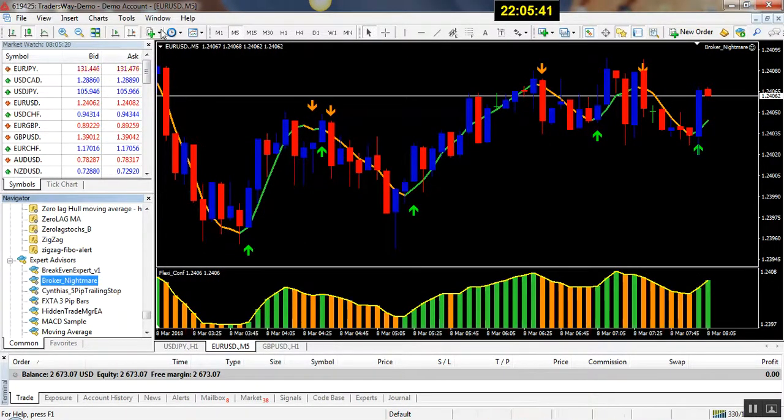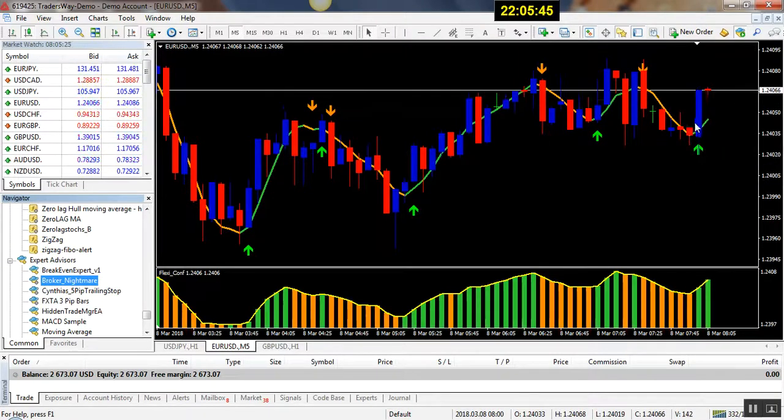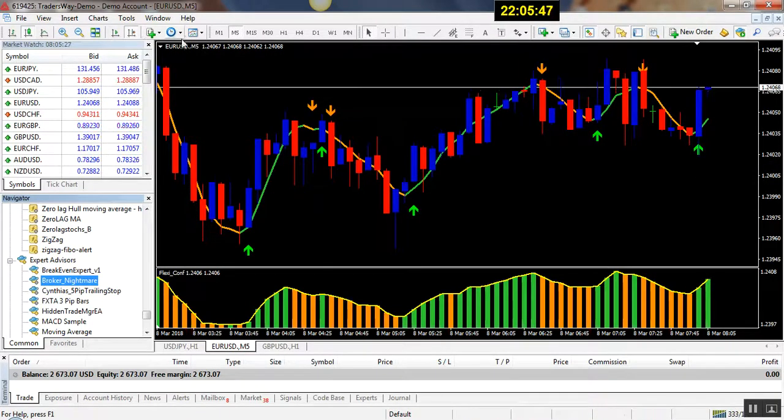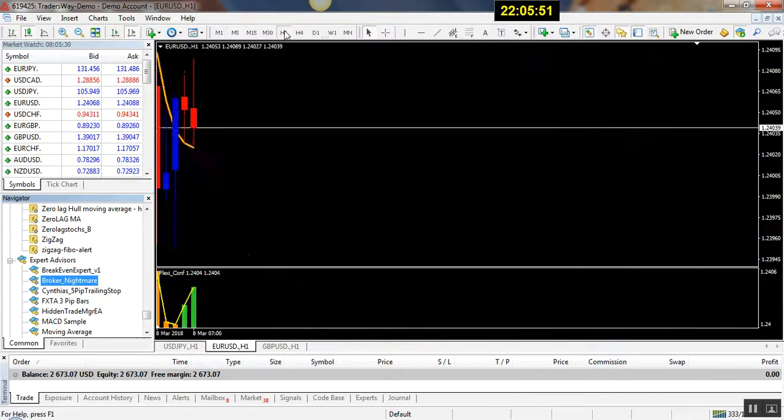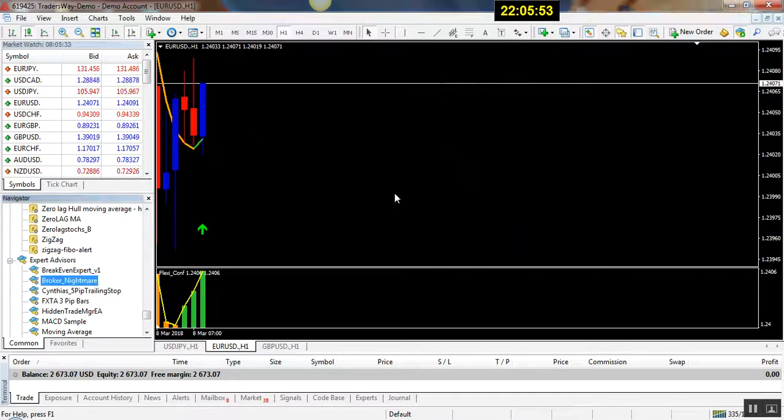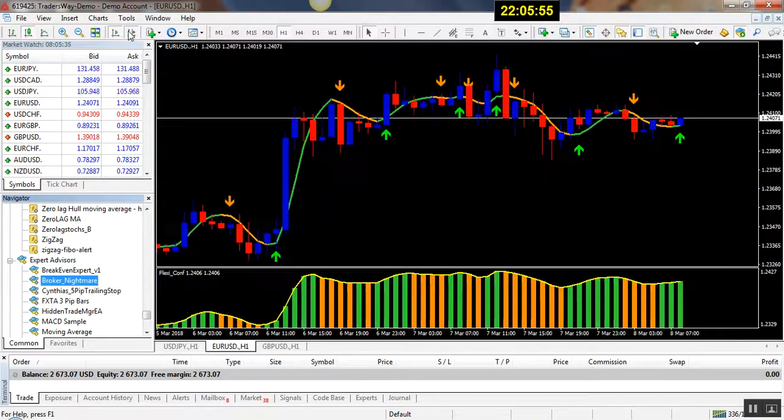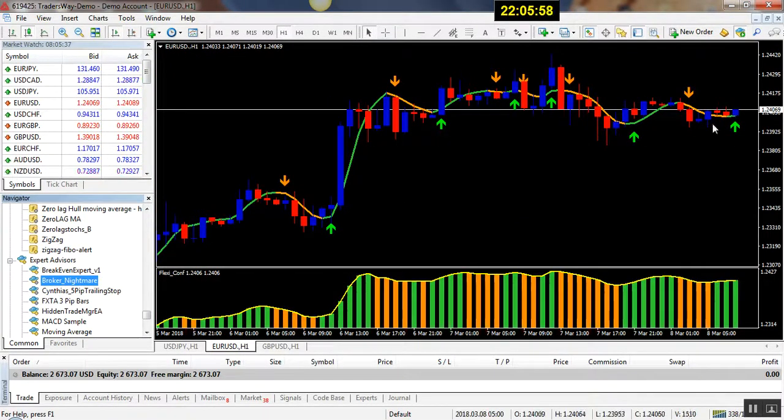Okay, now here's what we're going to do. We want to get into trades. Say we got an arrow. Well, here we got an arrow here, but this is 5 minute trading anyways. I really didn't want that. I'll just put this on H1, and so it won't bug us. But it's even generating a trade for the H1, but it's very flat. I wouldn't go into a long trade on a flat line like that. You can see very flat.